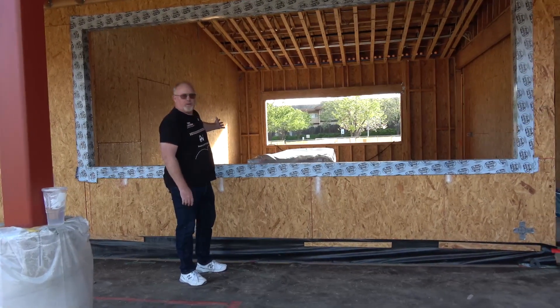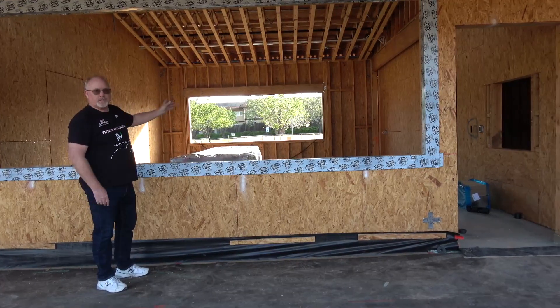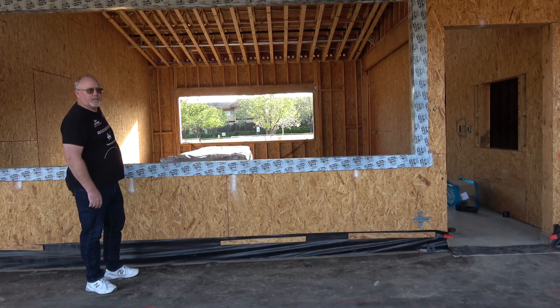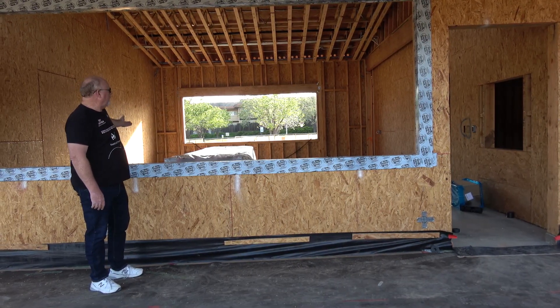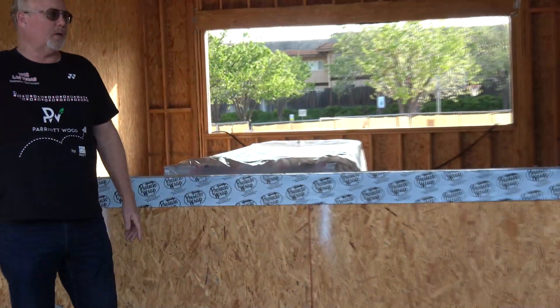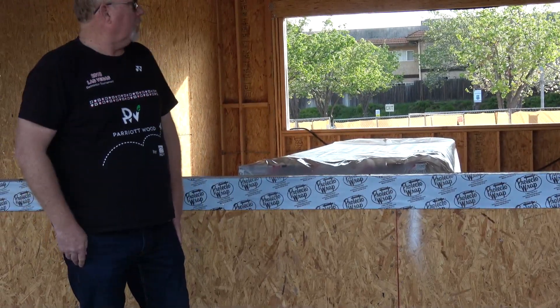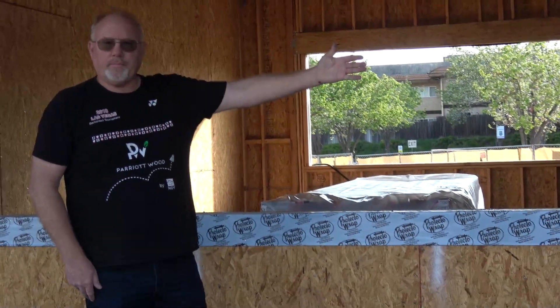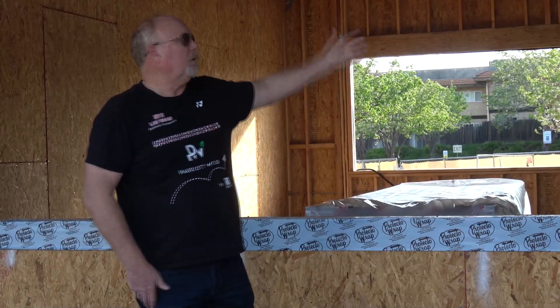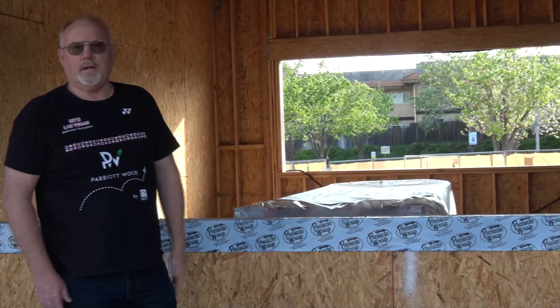This is a three-year-old class, and we have two three-year-old classrooms connected, similarly to the four-year-old classrooms on this side. They all open up into this walkway and right onto their playground, giving them a chance to play right out here. Also connected with a bathroom and a workroom in the middle, with massive windows so there's light throughout the day.